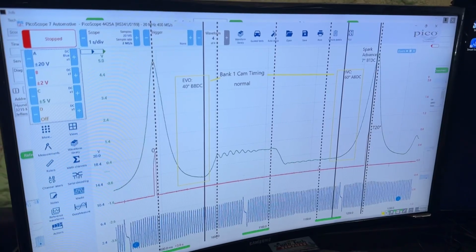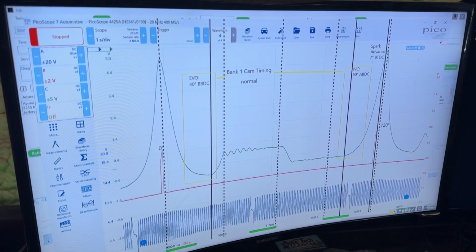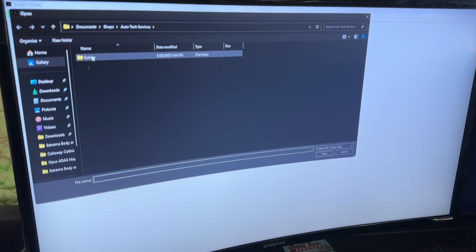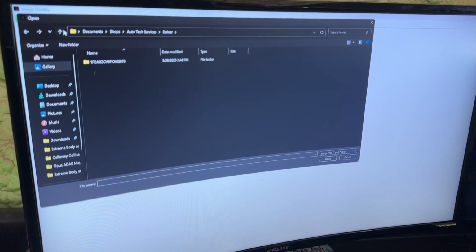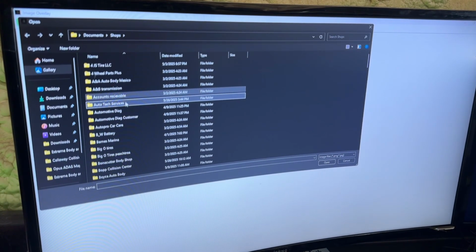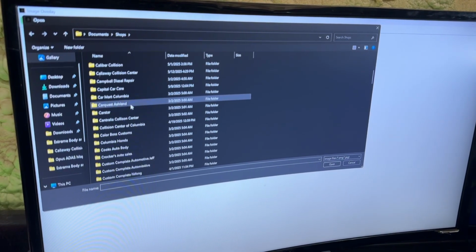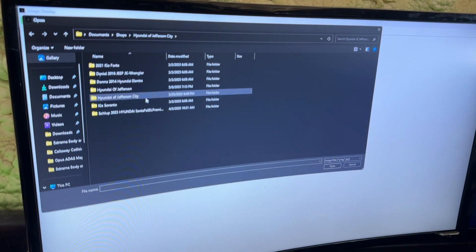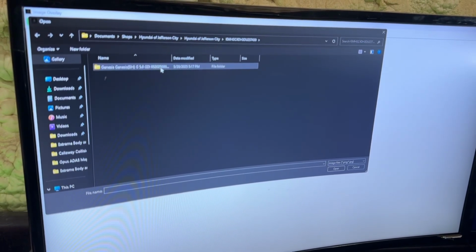Another interesting function is the overlay function. So what the overlay function can do, all right, we're going to load images. Now I've got to go find my, see, that was Hyundai of Jefferson City. Jefferson City, there's my car.